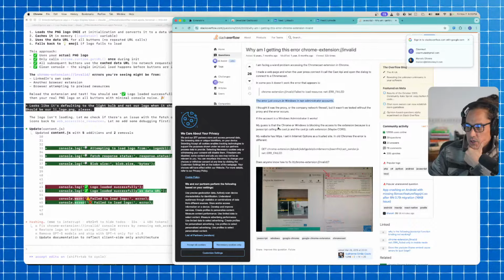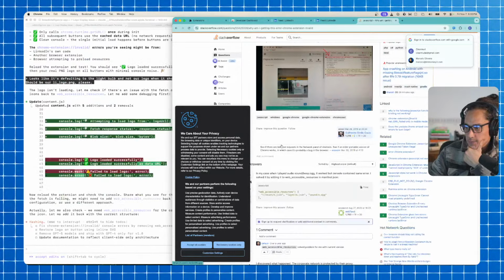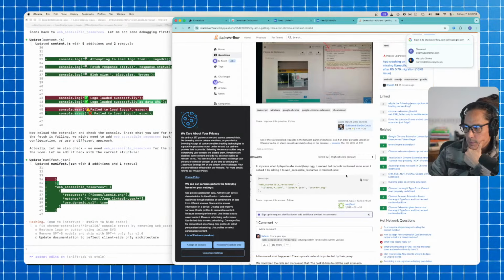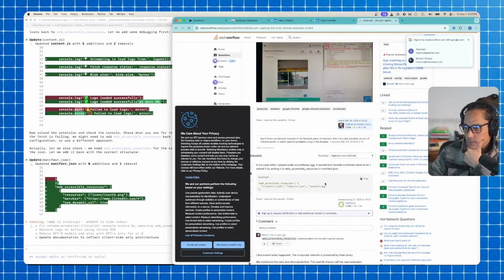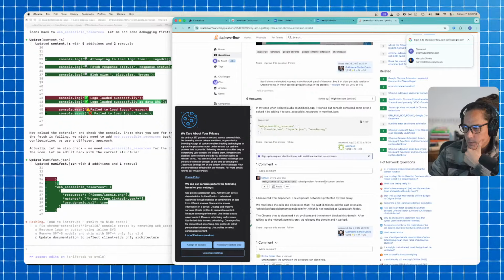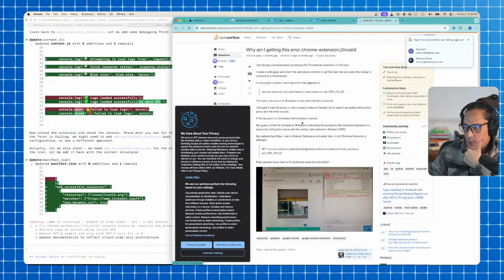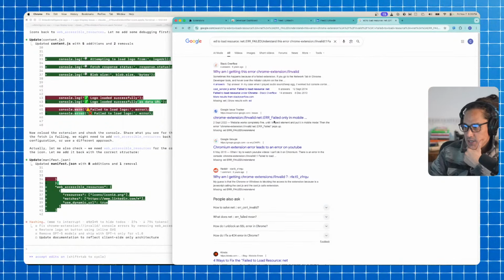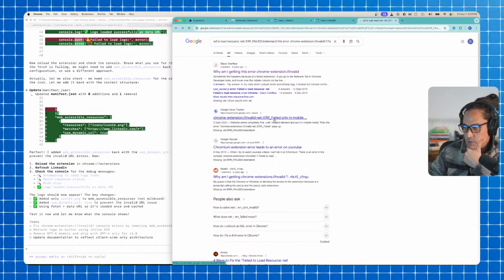Okay, is this just local? I mean, it's not going to affect anything. I can address this a little bit further along the road.